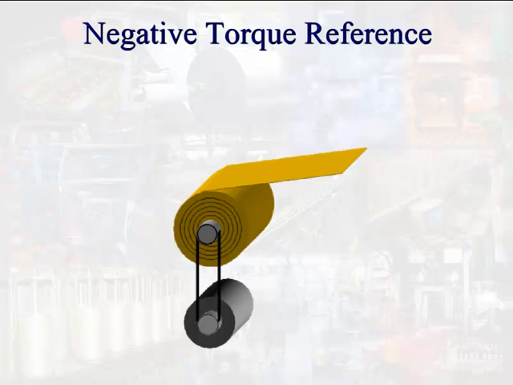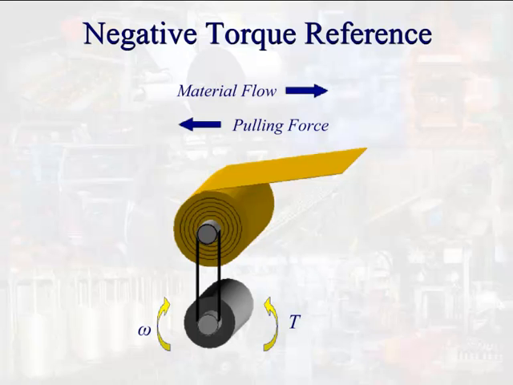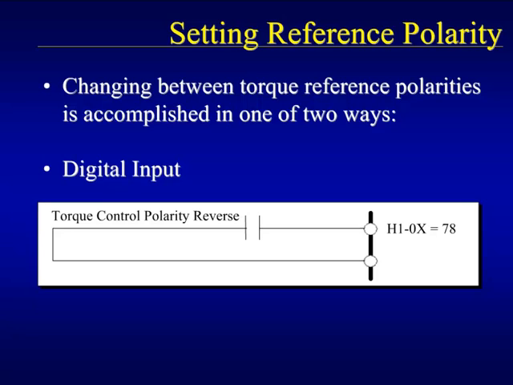The winder example has the purpose of maintaining tension on a paper web. The web is moving off of the unwind roll in the direction of the rewind roll so that forward motor rotation is in the clockwise direction. The force from the motor is needed in the opposite direction as material flow to create tension, so that motor torque is in the counterclockwise direction. Because motor torque is in the opposite direction as forward motor rotation, this is a negative torque reference. Changing torque polarity is done with a digital input. Setting any one of the available multifunction digital inputs to setting 78 causes that digital input to switch torque polarity when activated. Note that torque direction is not dependent on the direction of the run command. For torque direction to be changed on an application, the reference polarity must be switched.